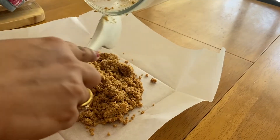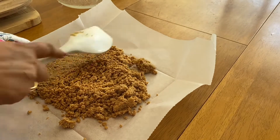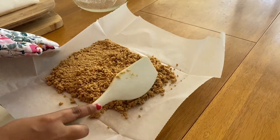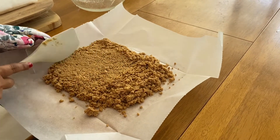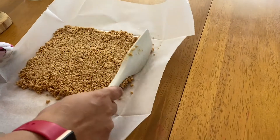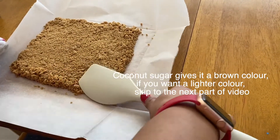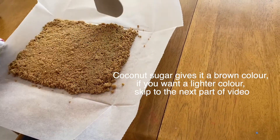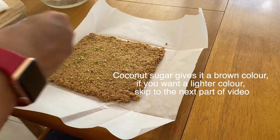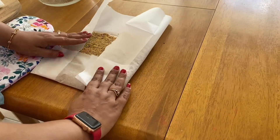Now this looks done — it is not very sticky and this is the right texture I was looking for. I'm going to spread it on a baking sheet; you can spread it in a baking tray or a simple greased plate, but I find spreading it on a baking sheet is much easier. I have made marks on the baking sheet so I know the area to spread it on, and then I will spread it and gently pat it on top. I will not use a rolling pin to press it too hard because then it becomes more like a plain fudge rather than a grainy Kalakan. Because I am setting it while still very hot, it will maintain its position and give us a nice fudge.